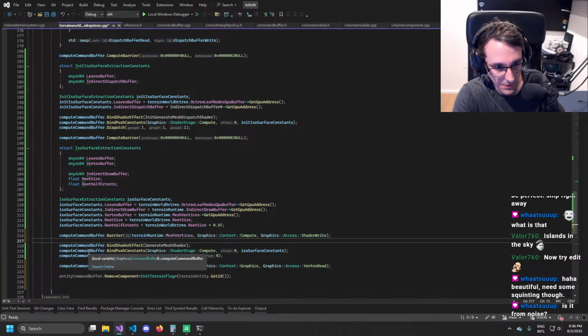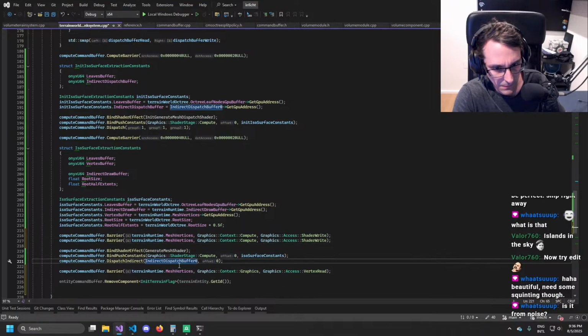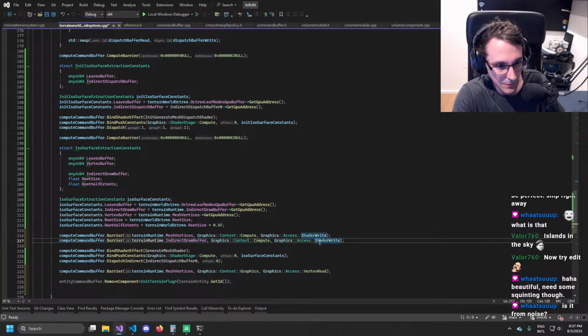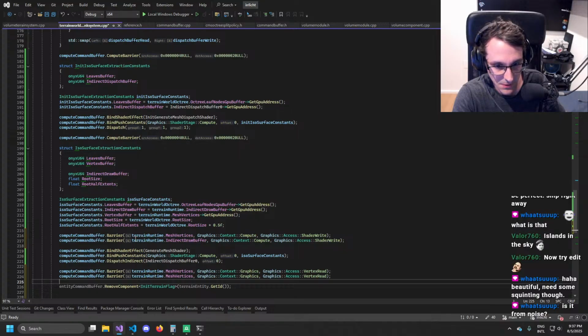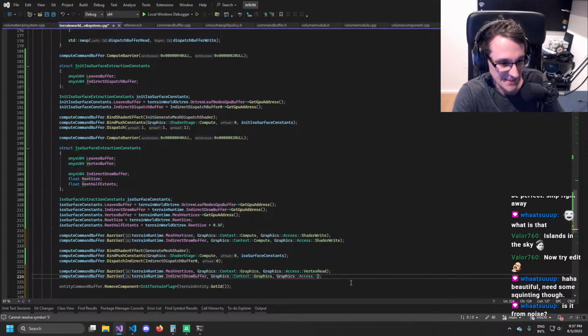And here we do another one for the indirect draw buffer, where we do a shader write, and then we do another one here, graphics terrain indirect draw indirect read.